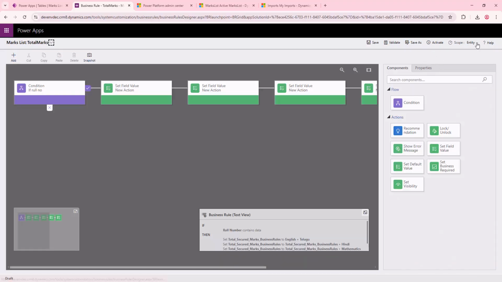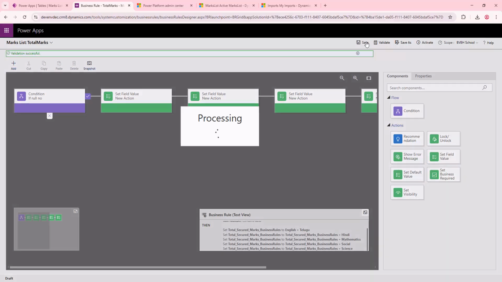Okay, I have deactivated. Entity, all forms, information, BVBH school, only BVBH school I have added. Save it. This is total marks. Only I am applying total marks for this particular form. Remember this point.